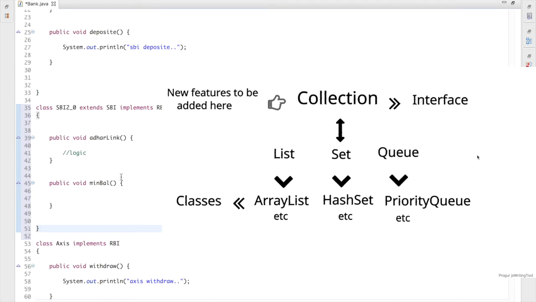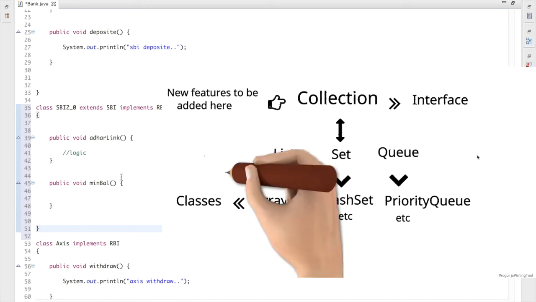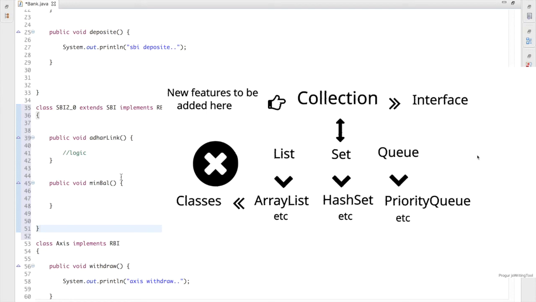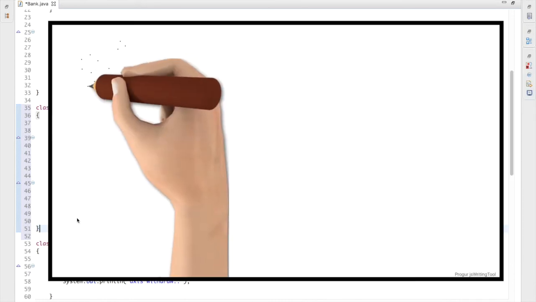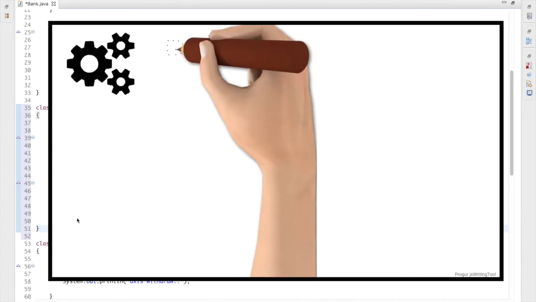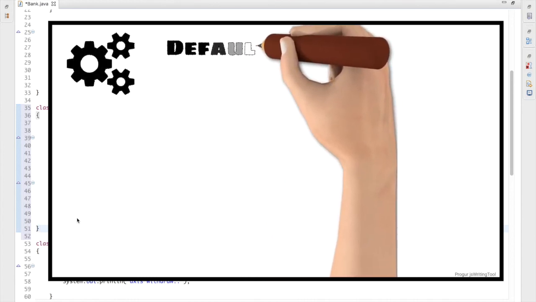While trying to put those abstract methods into the collection interface, they would actually break a lot of classes, because tons of classes implement the collection interface. So they just cannot break all those classes by putting those abstract methods. So they thought and came up with a new idea which is called the default method.